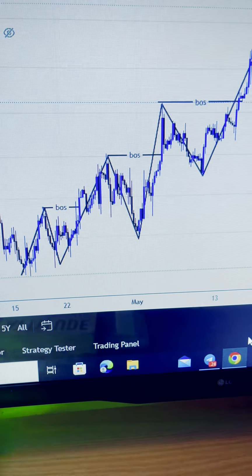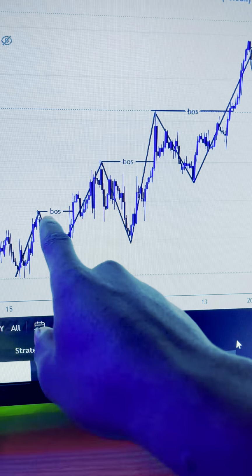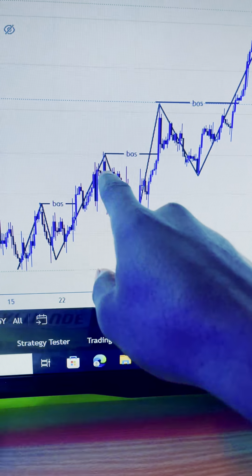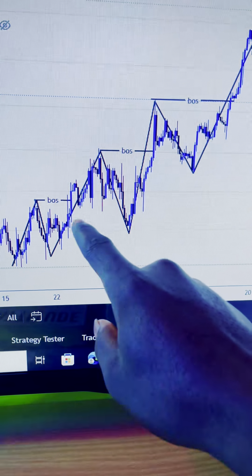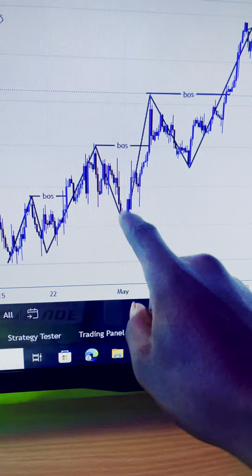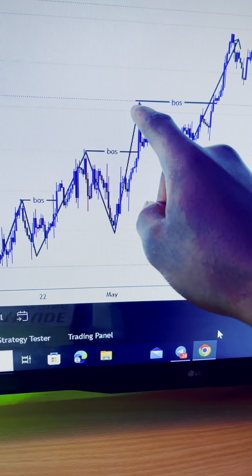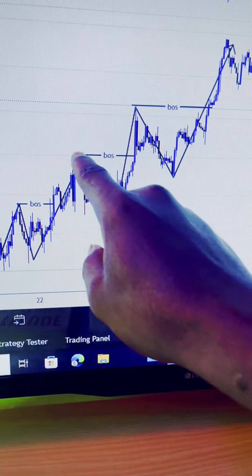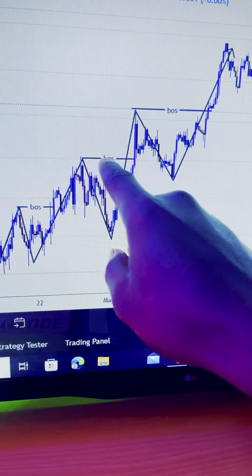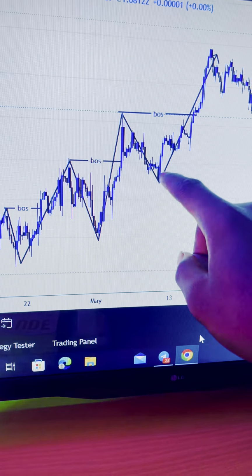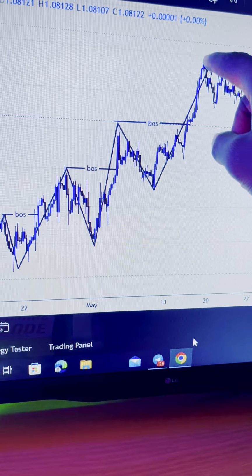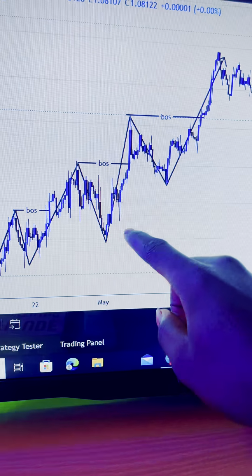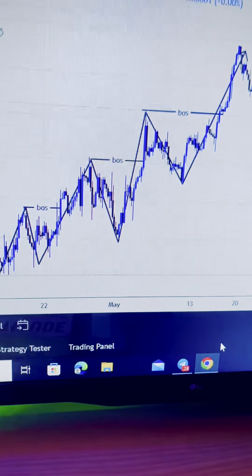The best opportunities to take in an uptrend are buy opportunities. After a break of structure, we have a higher high, then the market comes and makes a higher low. When the market makes a higher low, try to buy from the higher low and target another higher high. Your first take profit should always be at the equal highs here, and then your second profit can be higher up. Then the same thing: it comes back down, you buy at the higher low, target the higher high. That's how you'll be able to make money in the market using market structure.